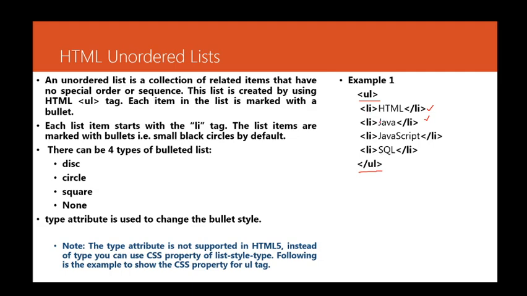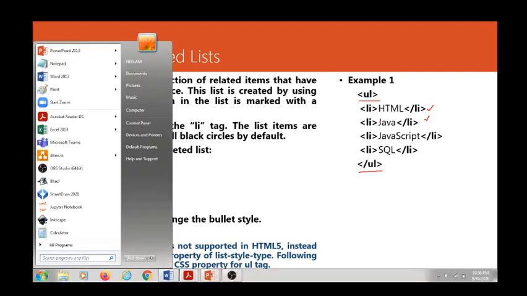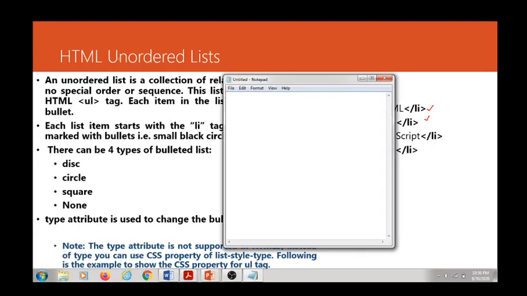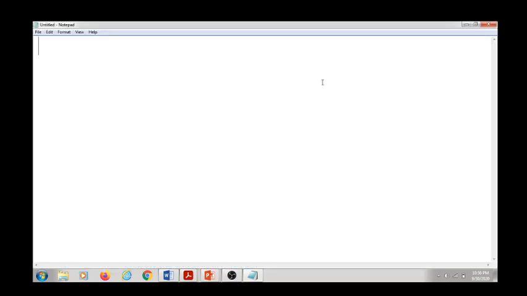Again, let's check one example. Let's prepare one example. I'll be opening my notepad, and I'll be writing a small piece of code just to display my list. So my page starts with HTML. Head is not compulsory. If you want to use it, you can place it, otherwise you can skip it also. If you are not using any specific element, for example title, and you are not giving meta information, then you can avoid the head section.